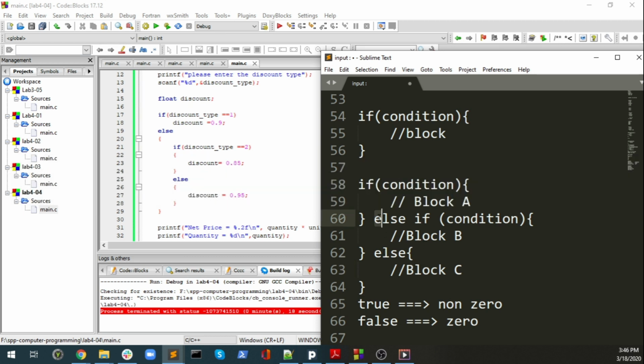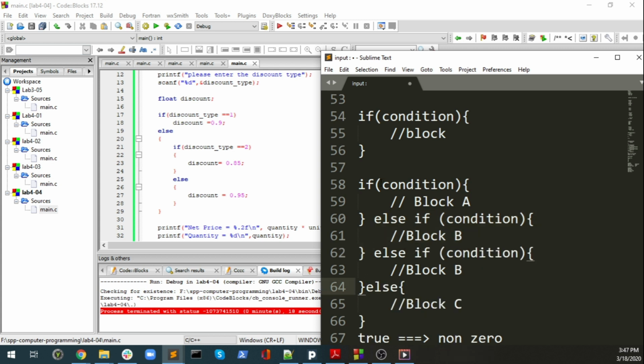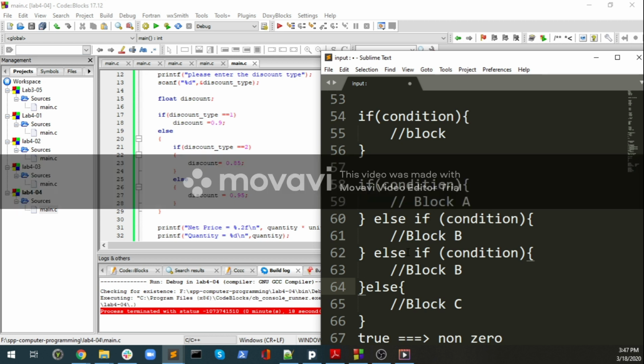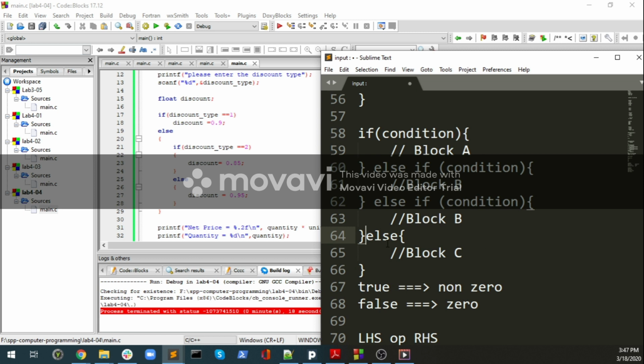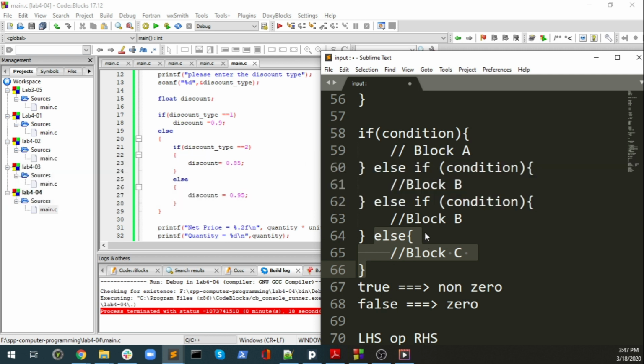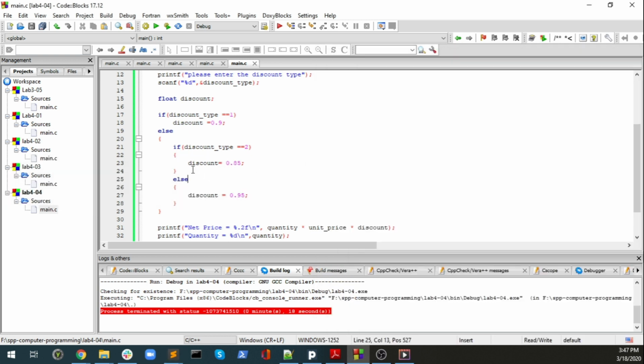Also, we can write as many else if statements as we need: else if condition, else if condition, else if condition, and we can also write if else if without having an else statement. This is another representation for if else if.